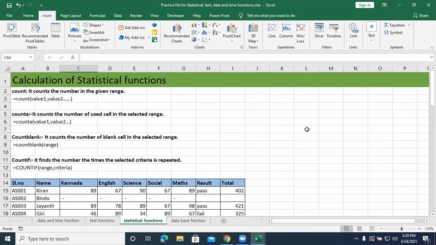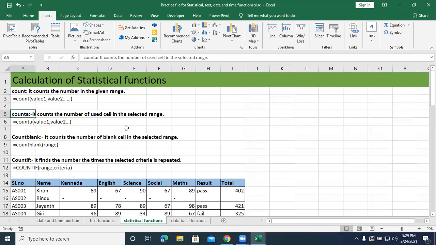When we were doing the pivot table, we used the sum function to add and the count function to count the number of products. So you may remember, count is a function used to count numbers only. It won't count any alphabets and special characters.